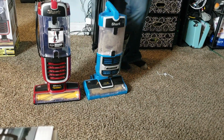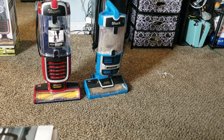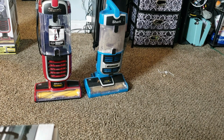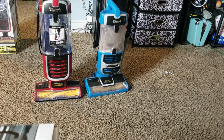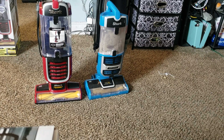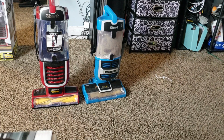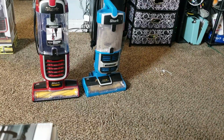So yeah, that's the Shark Professional Swivel Pro, one of Walmart's $99 Black Friday deals, as part of their Deals for Days. So if you're interested in a Shark vacuum, this is a very solid option, at least so far. I have not found any issues with it yet, although obviously I've yet to use the machine. So perhaps I'll use it and have a problem with it, but if it's going to be very similar to my lift-away Navigator, the blue one that you see on the right, I think I'm going to like this machine. And if I like it, then you guys might like it too, especially if you're a fan of Sharks.